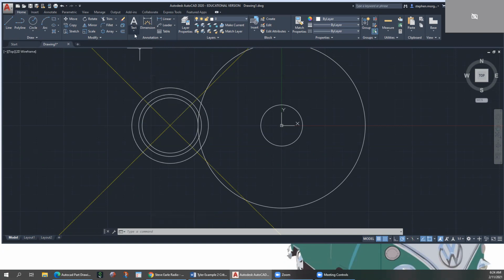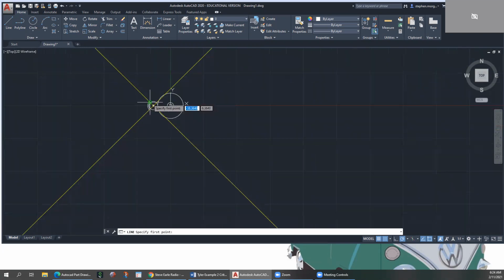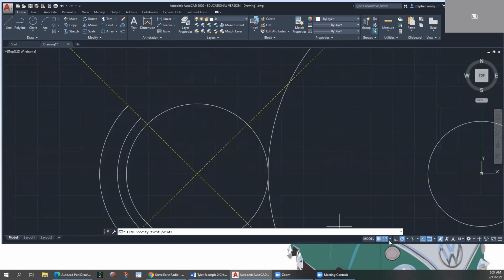Okay, so now I'm going to select my trim tool, hit enter, use my construction lines to trim away parts of that I don't need. Line tool, turn my grid snap off. Yep. Okay.